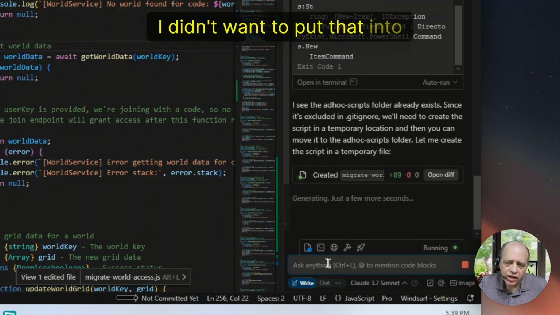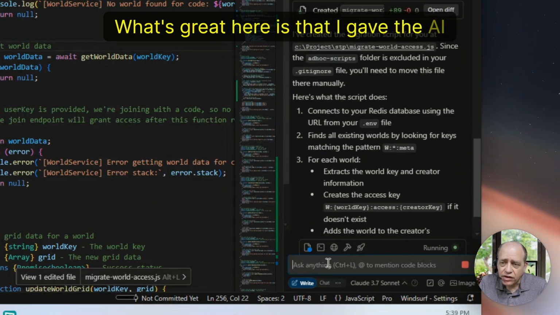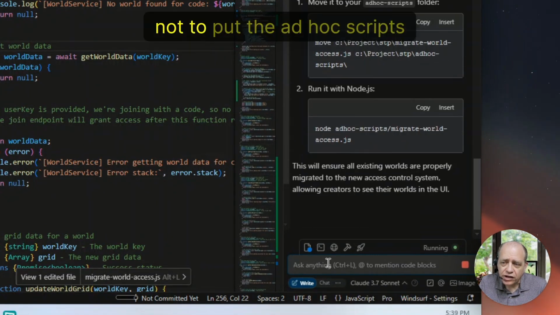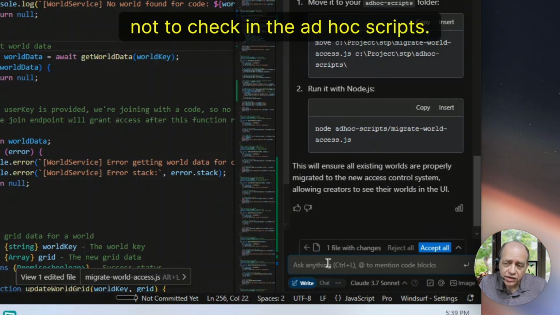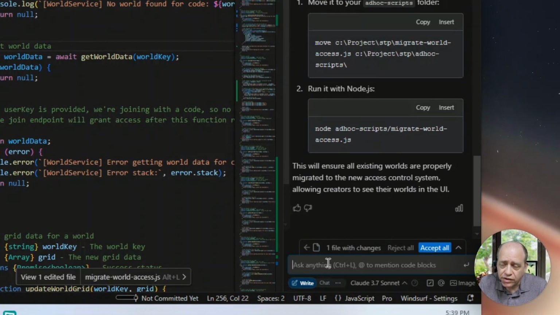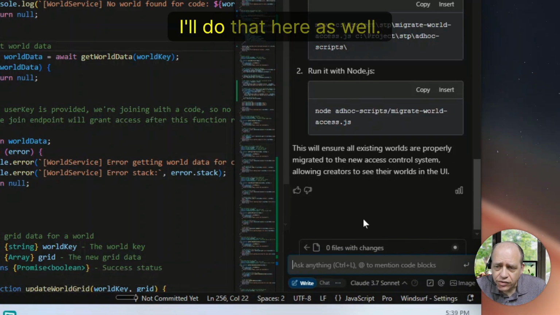I didn't want to put that into the repository. What's great here is that I gave the AI a rule not to check in the ad hoc scripts, and it's listening, and that's what you want. So I'll do that here as well.